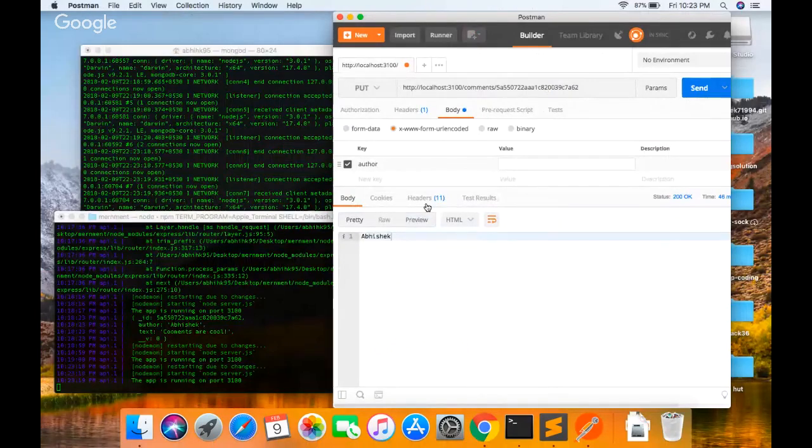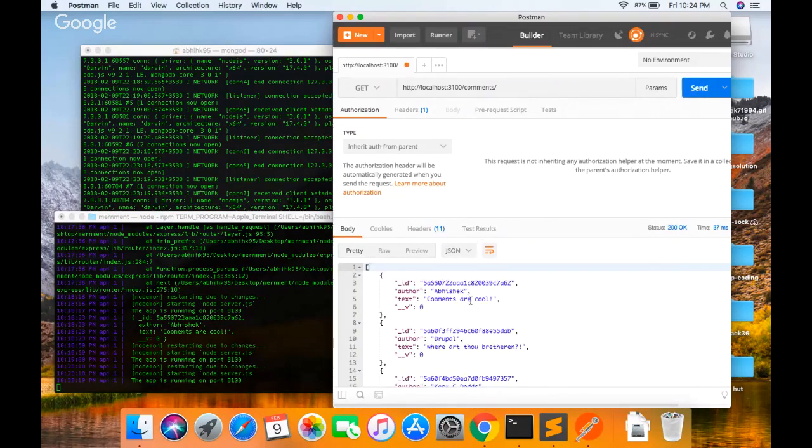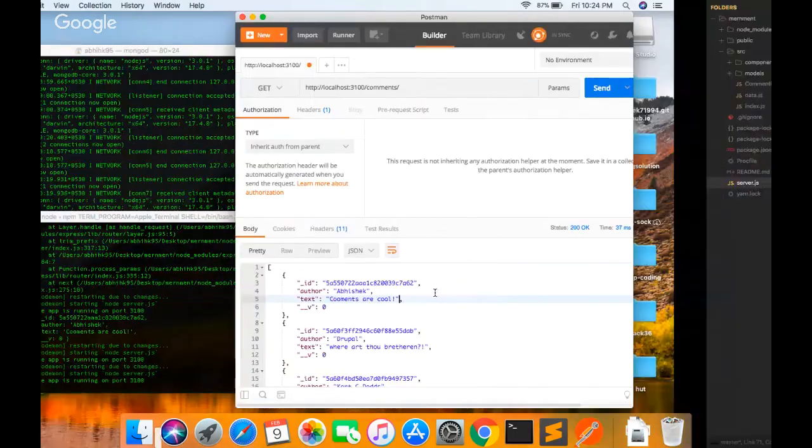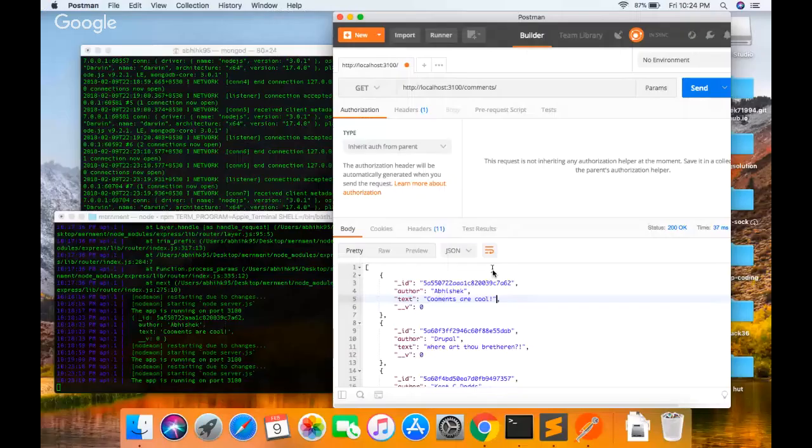Let's get this request of comments. We know that the author is me, and I'm saying comments are cool. Now I'm not going to change the author, because we're going to see the ternary thing working here. Even if you don't change the author, it's not going to be a big problem, because it's just going to do a null.